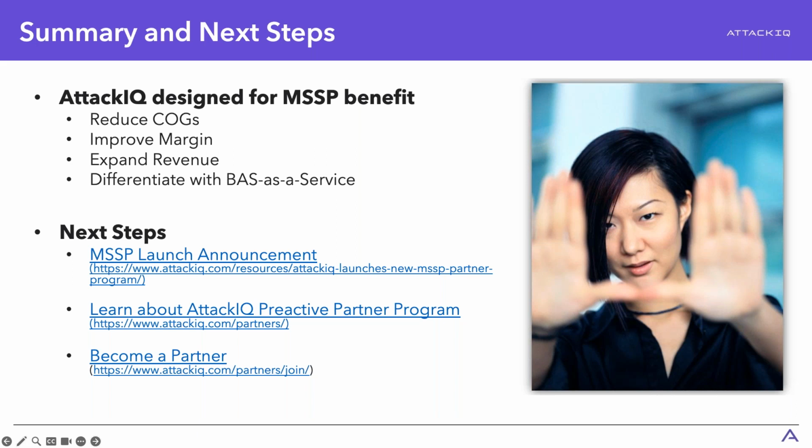And as somebody asked earlier, can this be white labeled? You can do that as a white label. It's branded as yourself. The reports that come out with Flex can all be branded as you as the partner. And then finally, this is an ability for you to differentiate. Breach attack simulation has not been available, I would say, in a very scalable fashion. And with our Flex and Ready solutions, that's what's really exciting.